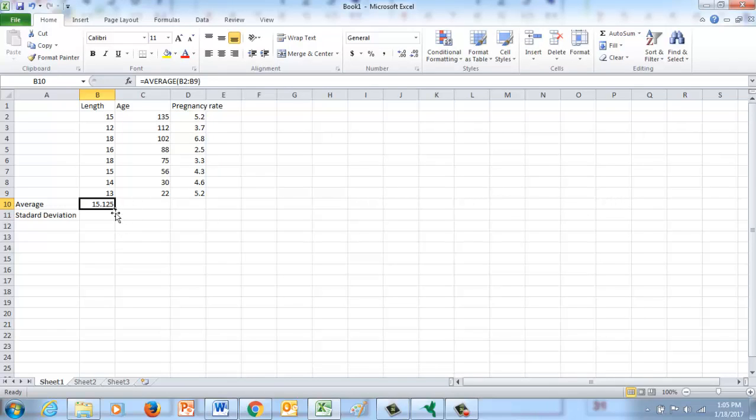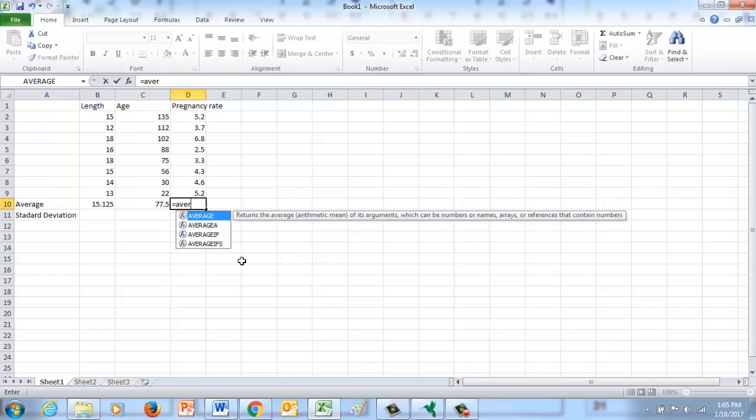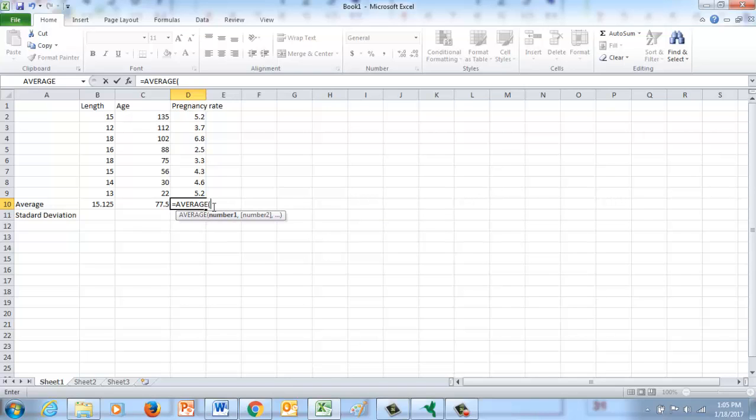Now, there's a number of ways you can do it. After you've found the average, let's say I want the average of this next length, I can just drag this over, and it'll calculate the average for this next length, or I can drag it over again, and it'll do the average there. Boom, it gives me the average. Another way to do it is if you just hit equals and then start typing average, it will pop up the function right there. Then I can double click on the function and select the data and hit enter. Okay, so now I have averages for those three.